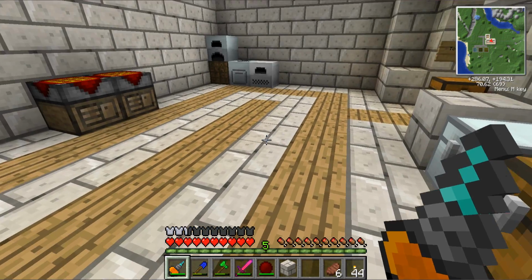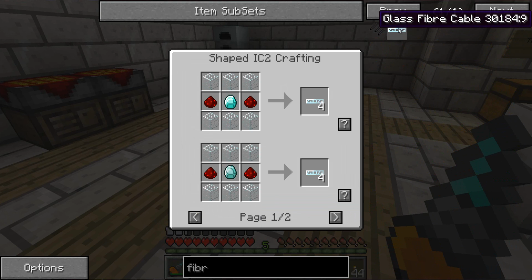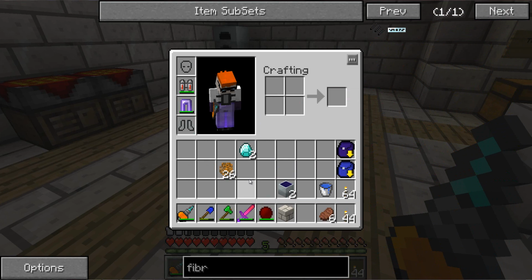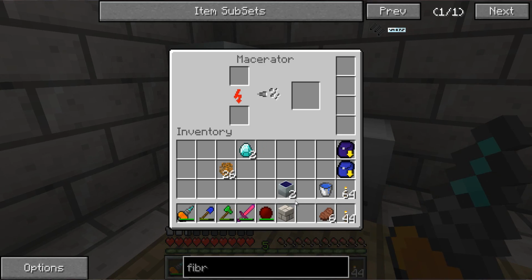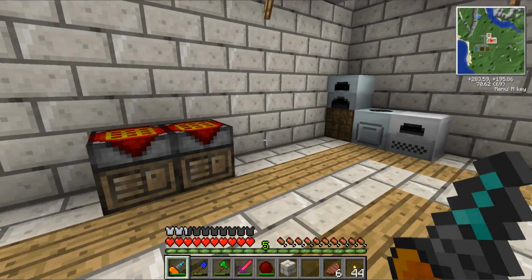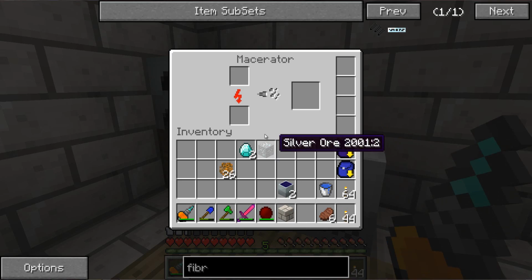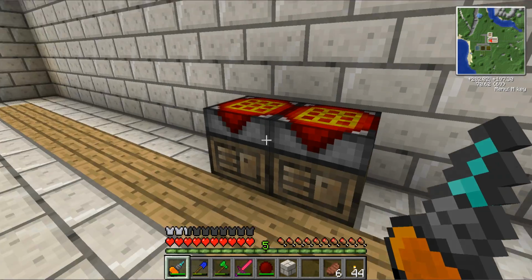Let's burn some silver. You know, it's been a while. What do we got? One diamond or silver, right? Yeah, two silver. Okay, so let us really quickly... Did I not pull it out? I didn't. Let's real quickly macerate that up.